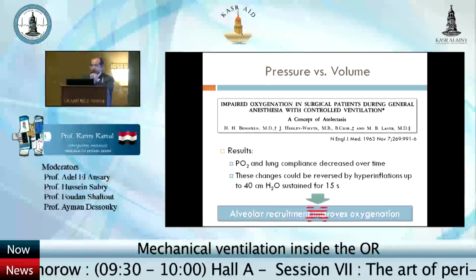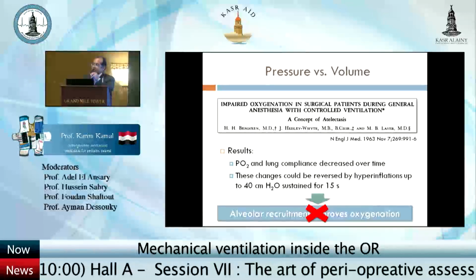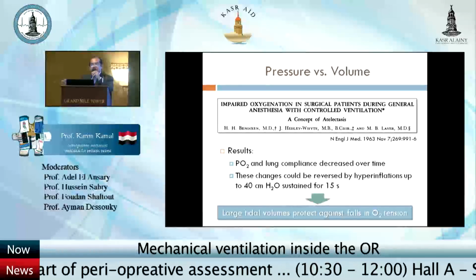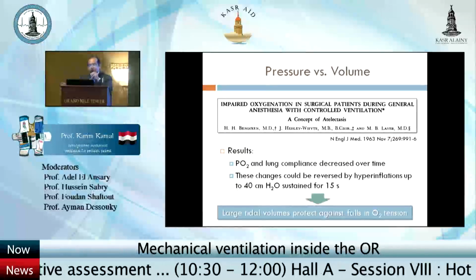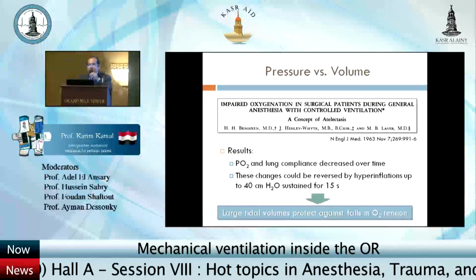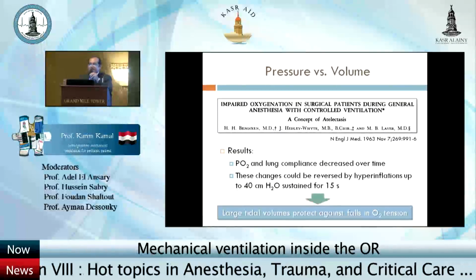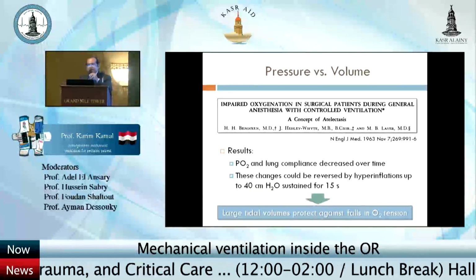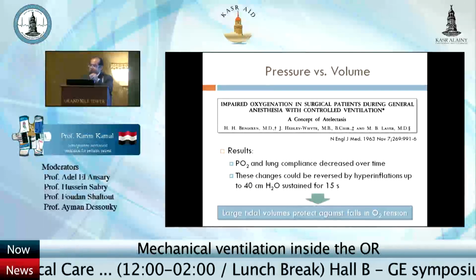But unfortunately, this is not the conclusion they came up with from the study. What was their conclusion? Their conclusion was that large tidal volumes protect against falls in oxygen tension. This is what they came out with from their study, that large tidal volumes improve oxygenation and prevent the decrease in oxygen tension during anesthesia.